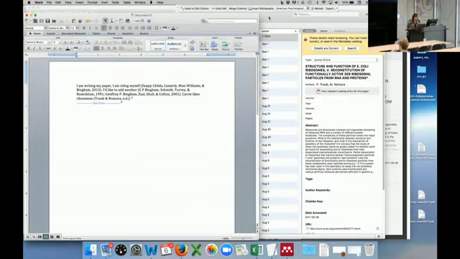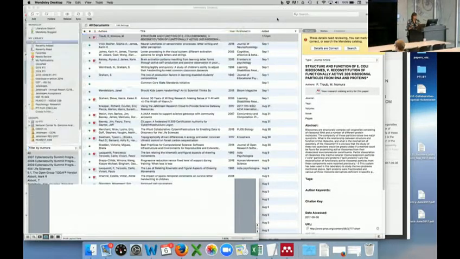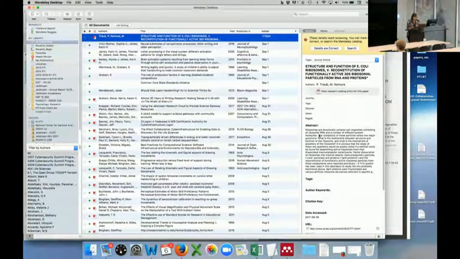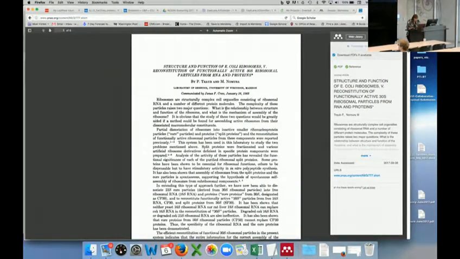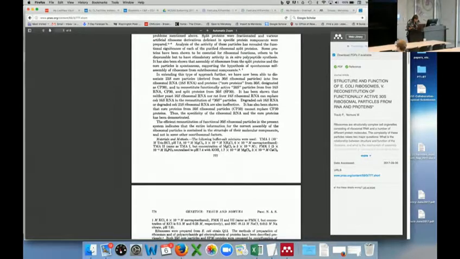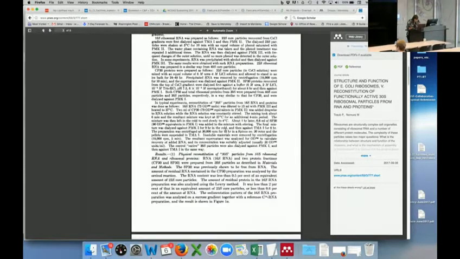All right. So we can either do this online in our Mendeley we've logged into, or we can do it in our desktop. I always prefer the desktop just because I like the way the interface is. Okay, so let's see. We can go back to the document, and I think we can see why.